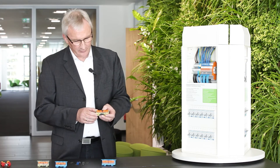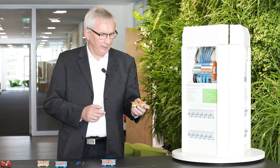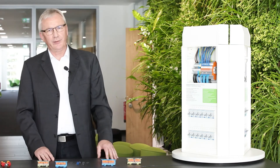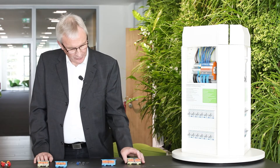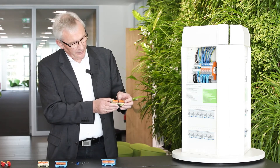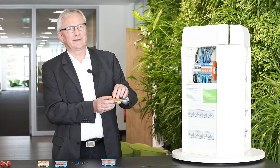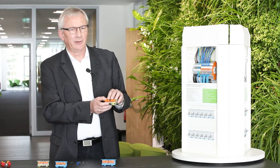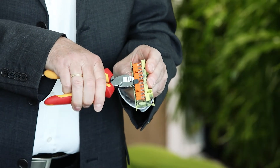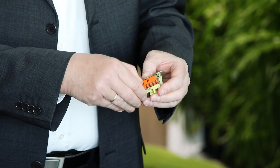We have four different versions of this jumper in two different colors. The gray version can be used with the gray-green fixing carrier for PE distribution, and the blue version can be used for N distribution in the blue fixing carrier. There is an additional safety feature: a closing function. When you use the carrier with the closing function, the jumper covers the two levers of its contact points. You cannot open it without damaging or cutting this additional closing part on the top — you have to take a tool, cut it, and then you can open the two levers and replace the jumper.